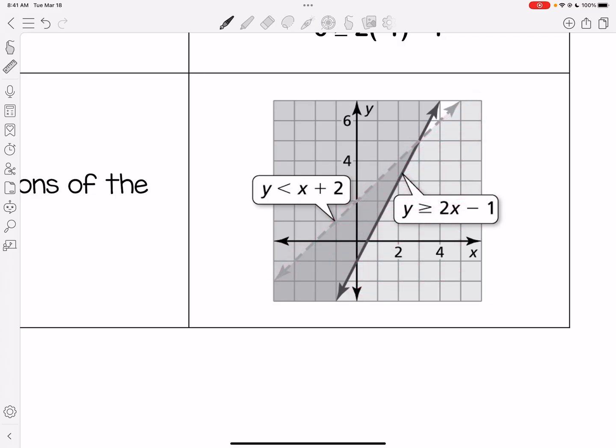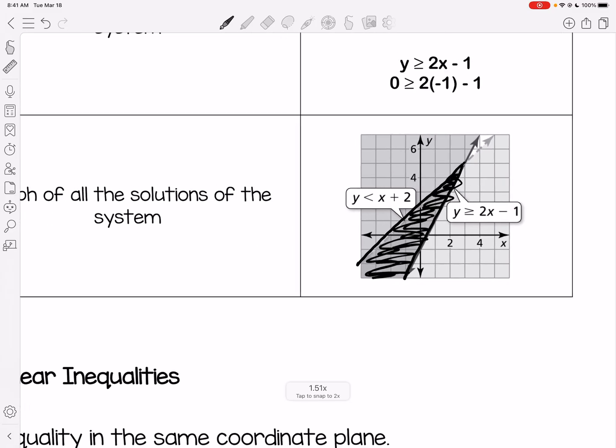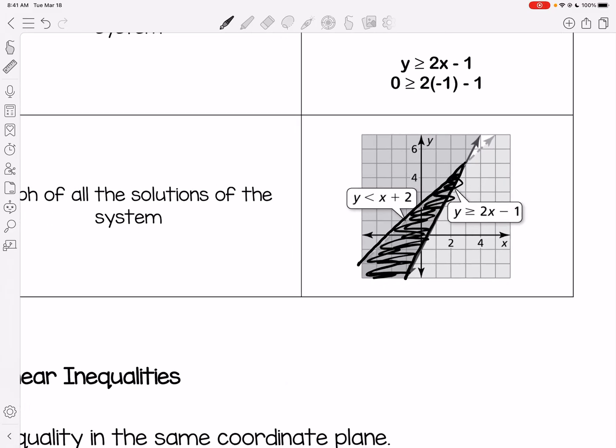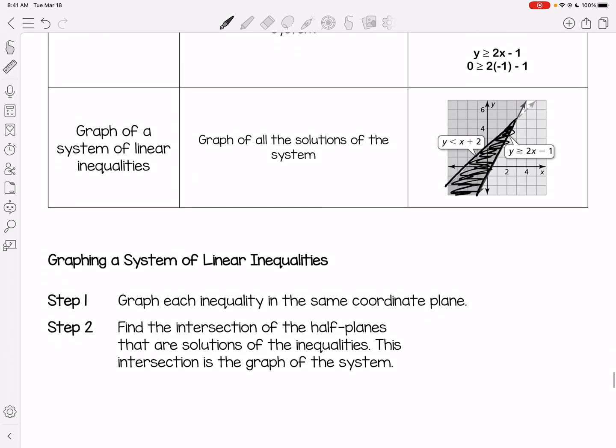There is this slim piece from right here to here, this little piece right here, where it is highlighted by both. That is the solution set to this system of inequalities. So it means we have infinitely many solutions in this region. So when it's asking you to pick a point, it's asking you to pick a point in that region, and that's what it's asking for. And we'll go over more of what that looks like in a minute.